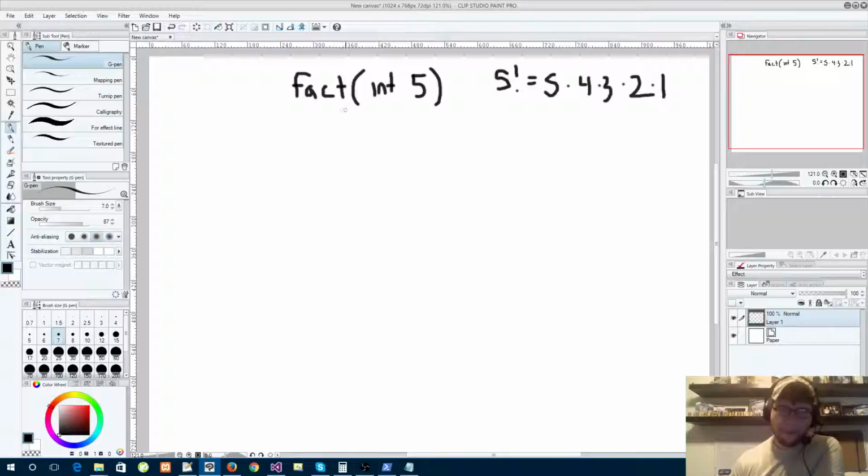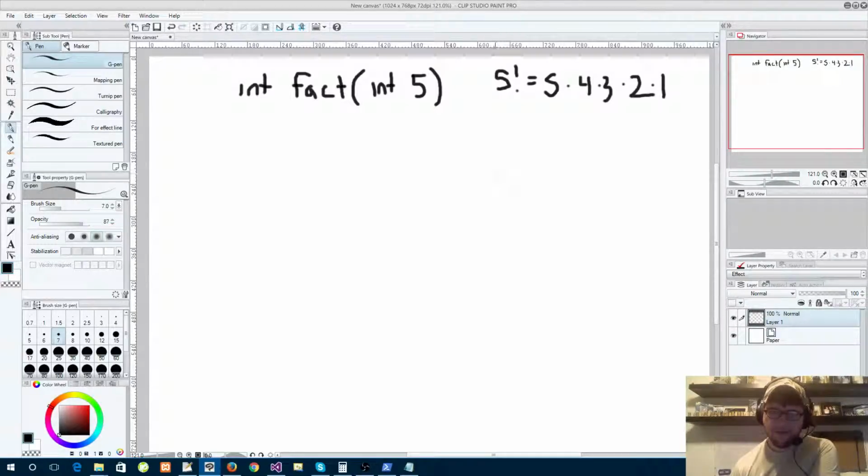Let's say this returns an integer. The way recursive functions work is that it goes in deeper.